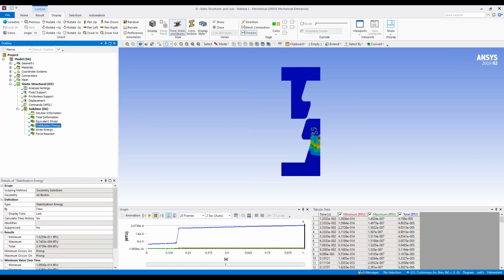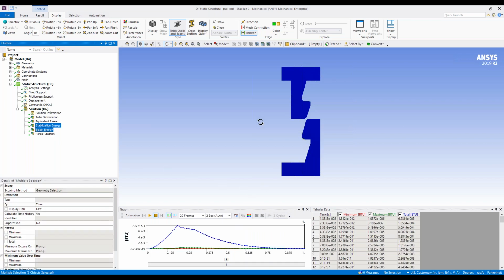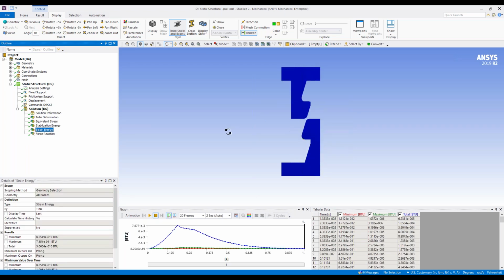And if I look at the stabilization energy, these are the values. Once you activate it here, e to the minus 2.5, e to the minus 4, compare that to strain energy in the system. Eventually they'll both be very, very small. This number here is e to the minus 8, e to the minus 3 at the beginning. So it's a good ratio between both of them. Ultimately, the stabilization energy, although you think it's a big number, is really small compared to the actual energy in the system. But it's very important that these two numbers get compared: stabilization energy and strain energy in the system, and you compare both and make a judgment on the model.